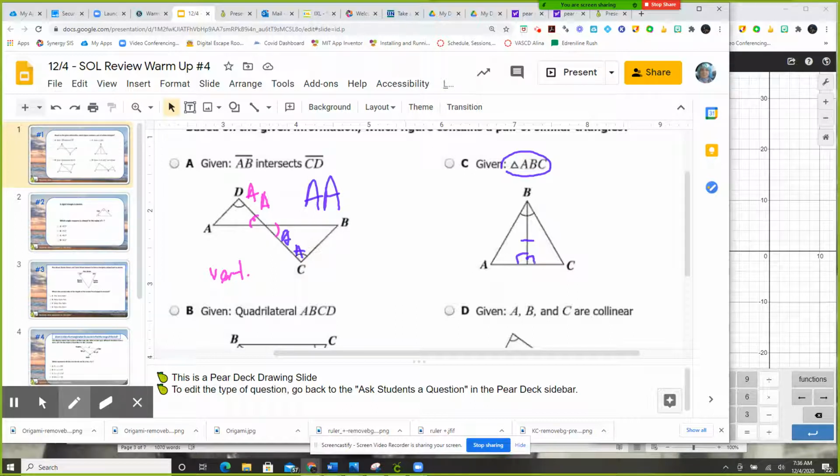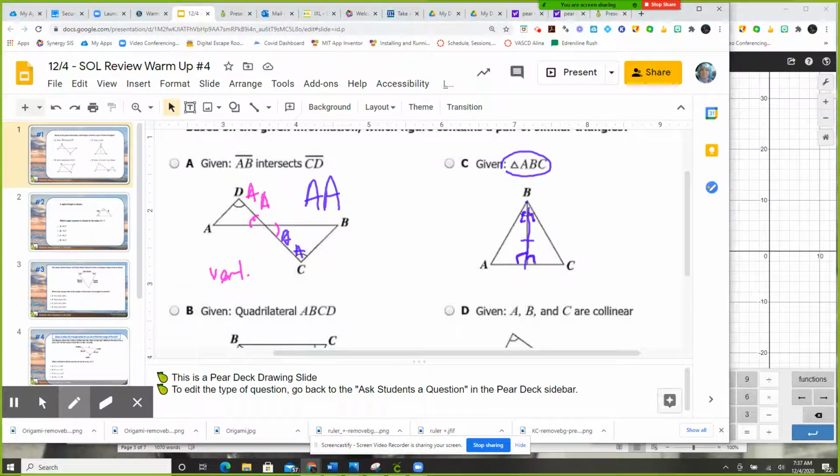It is super tempting to do that. I personally think that you have plenty of information to do that, but other geometry teachers think you don't because we haven't taught it to you yet. So because these angles are the same and because this is a reflexive side, you do actually know that these are right angles. So I am 100% okay if you mark those. The SOL is not, however.